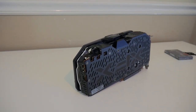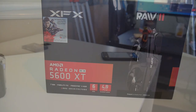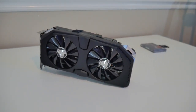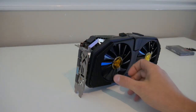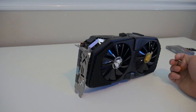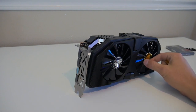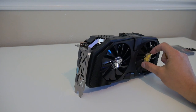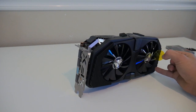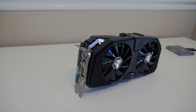It is PCIe 4.0. So if you're looking at gaming and you want the latest protocol, you do have that here. The game clock is up to 1560 megahertz and boost clock up to 1620 megahertz with 2304 stream processors. The memory bus is 192 bits and the memory clock is 12 gigabits per second, while the memory size, like we mentioned before, is 6 gigabytes. We're going to keep stating that because the DAG is getting bigger and bigger.